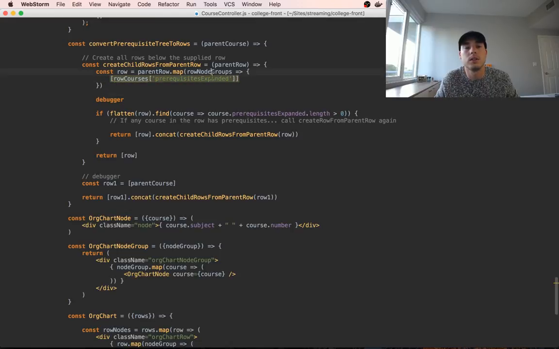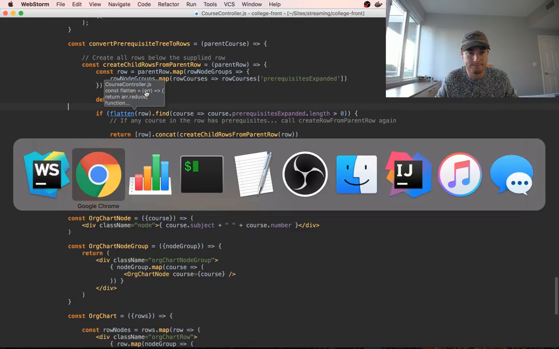And what we need to do is map over each of the node groups. Map. That might help a bit.